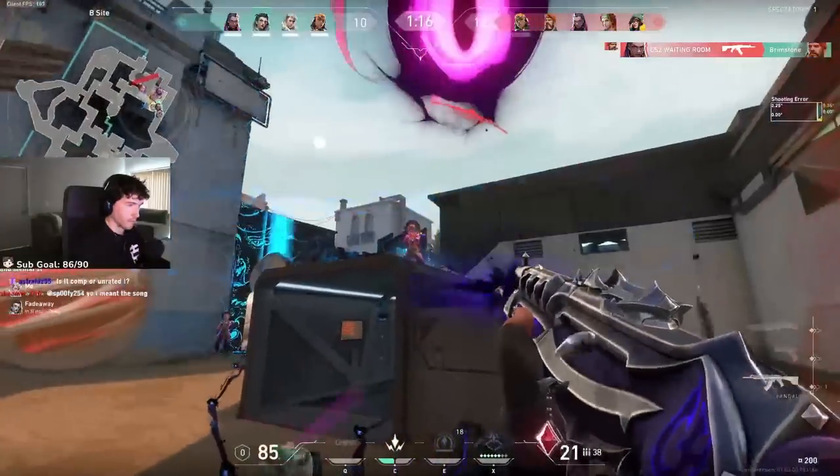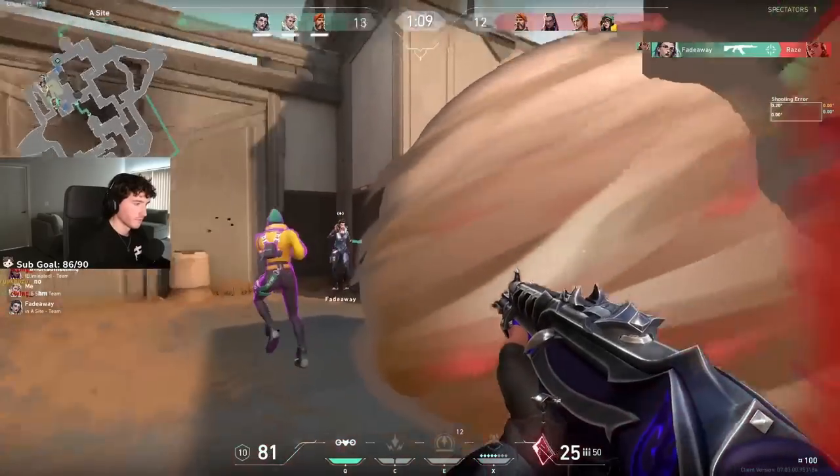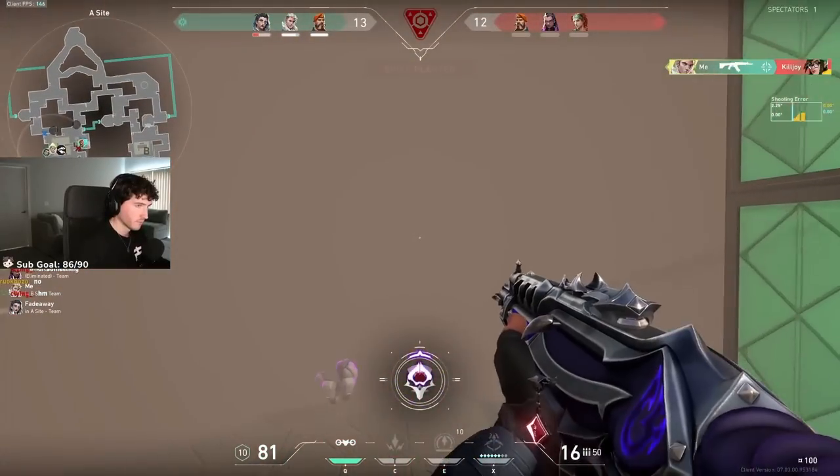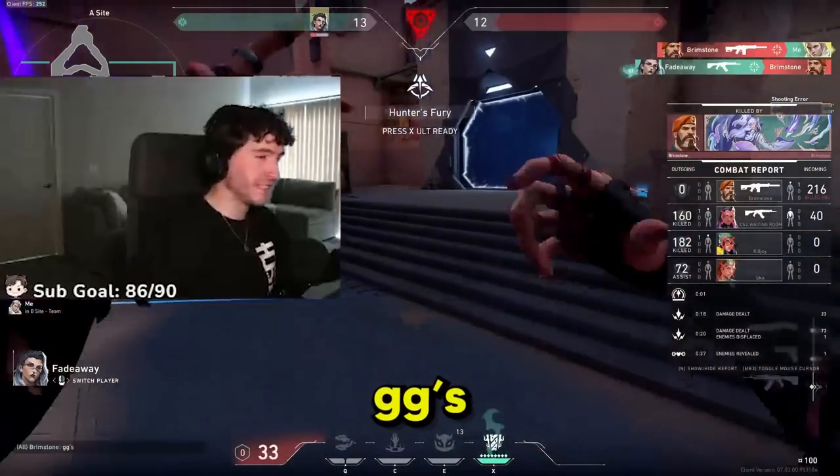Yeah, I'm throwing my tether. Throwing my tether. One long. Still long. Good, nice. Yeah, one. Oh, nice trade. All right, so. Nice, bro. GG's.